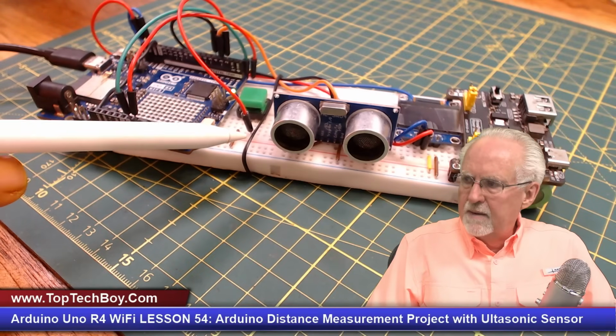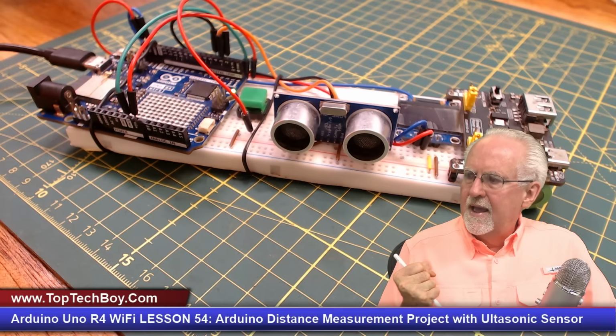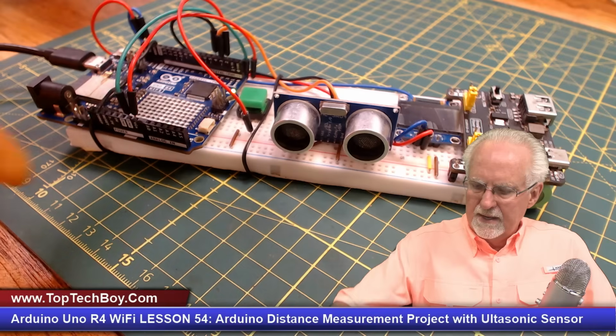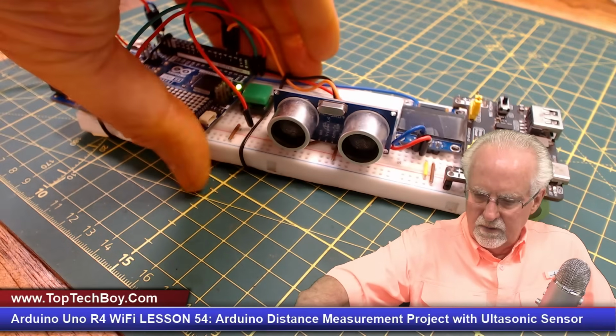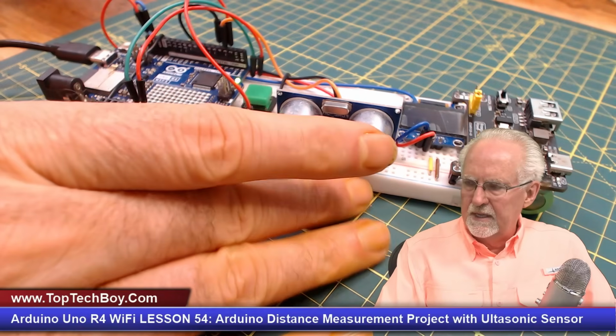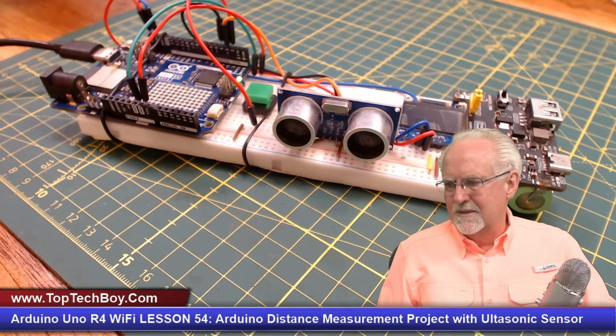Also, I put a wire here to try to hold those jumper wires out of the way. And then also I wired this around to try to get it to stay onto the breadboard a little bit. So I'm trying to get this where it'll be something that I could walk around with pretty easily. Okay, so that's what we're doing.